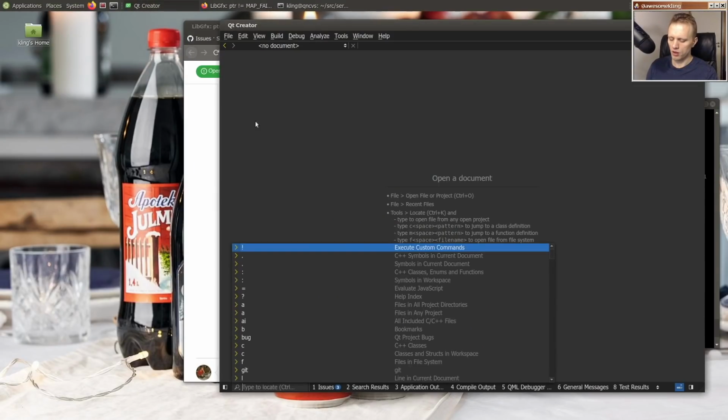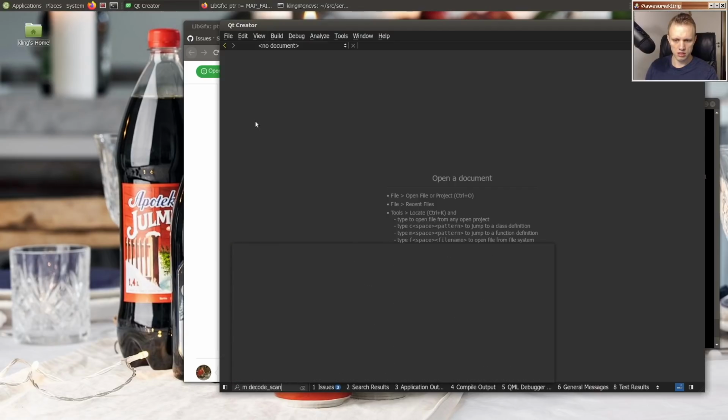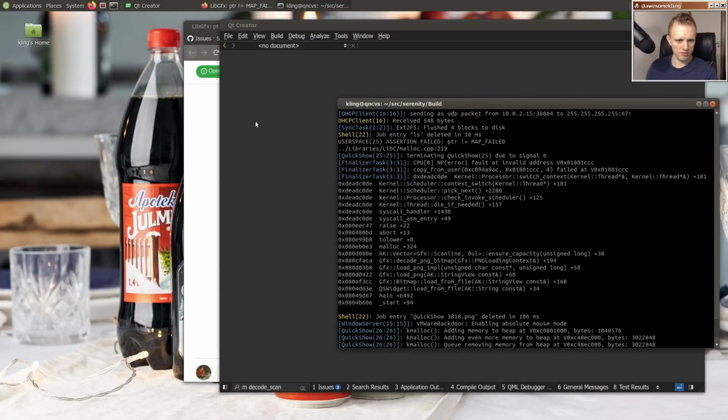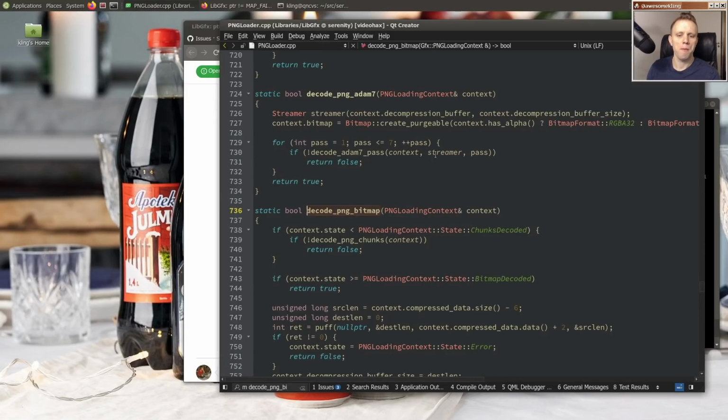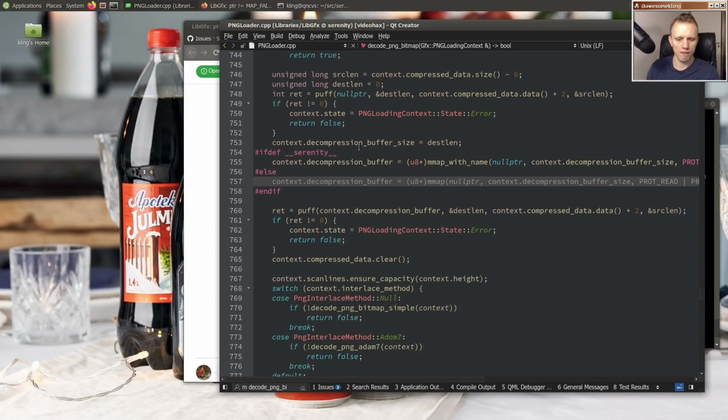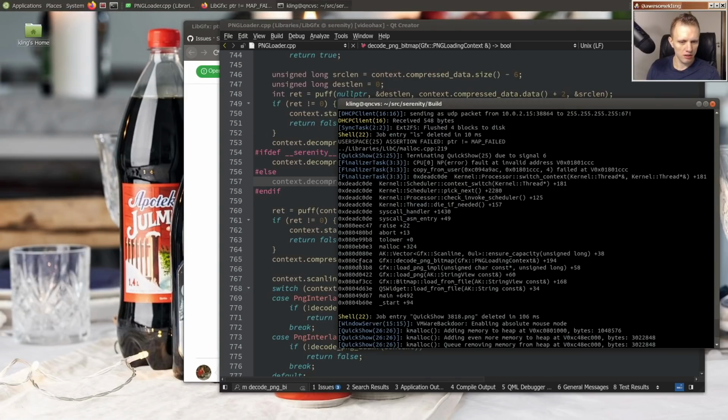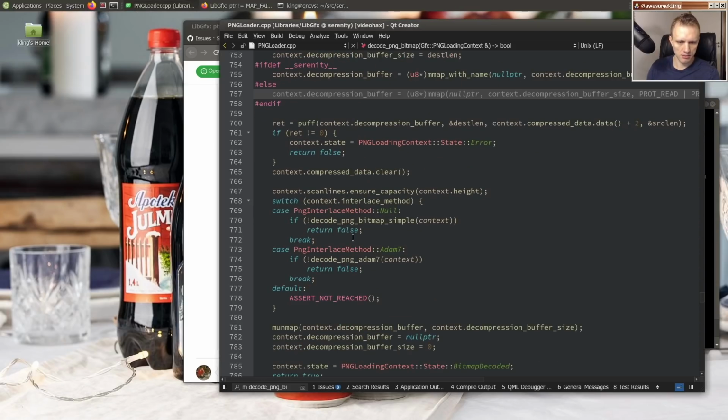So, okay, decode PNG bitmap. And then we are calling ensure capacity on something. So here, context scan lines, ensure capacity, context height.